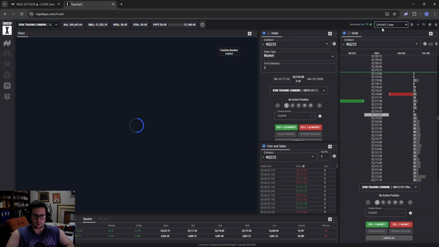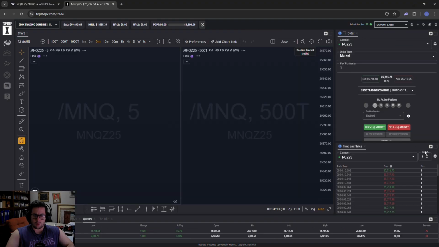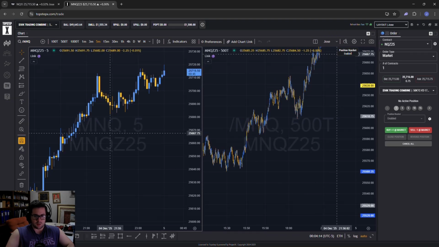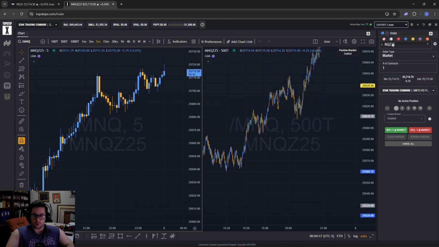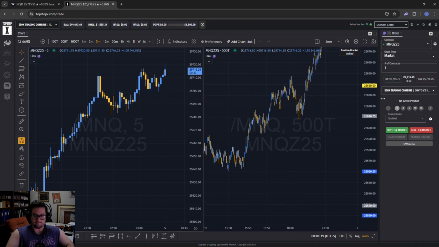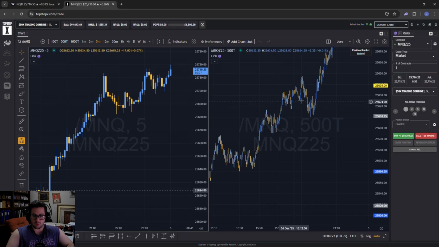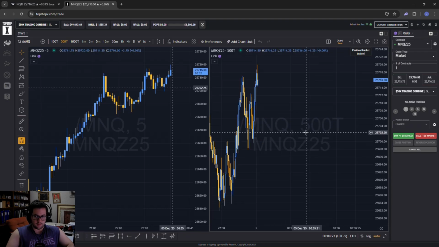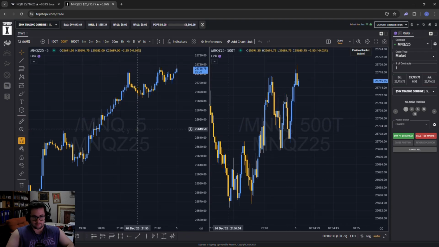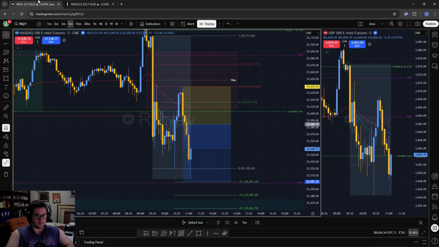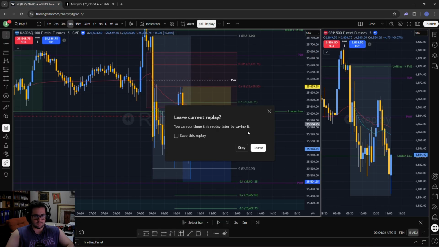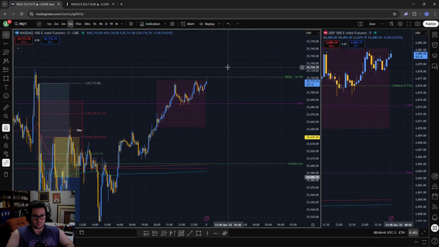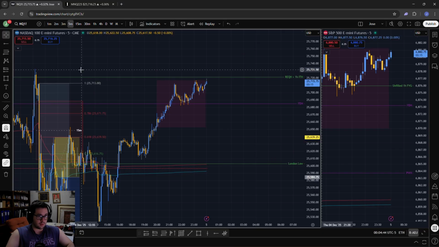Why did it do that? What the heck? I don't know why Top Step continues to do this, where it just rearranges this shit for no reason. Sorry, I'm just looking at all this. I'm still pissed. But anyways, we can remove all the drawings from this. And also, what the heck is this overnight price action? Anyways, overnight price action is just what? What is it, bruh? Maybe we're actually now accepting above previous high.